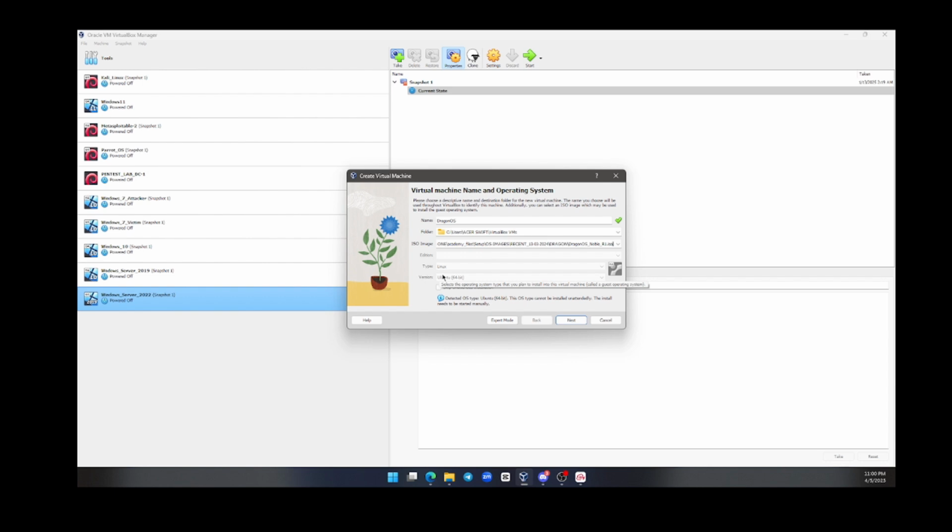So you just need to remain coherent. If you don't know what to use here, Google it. It's simple, all right? You just Google it: what edition do I pick for my Kali installation on VirtualBox? You'll definitely see. So for my case, it says no need. It has already picked Ubuntu 64.